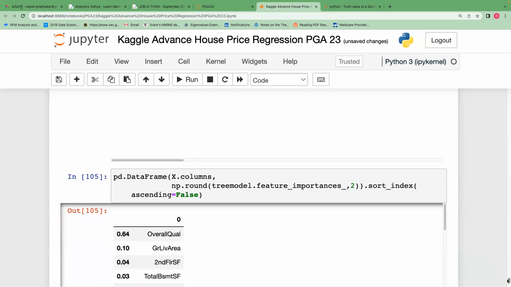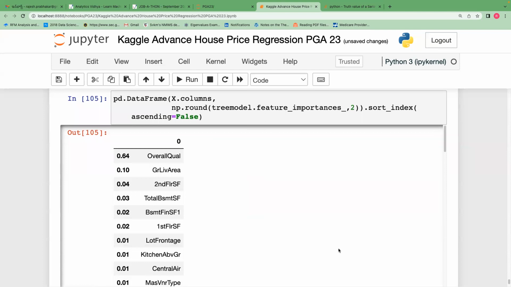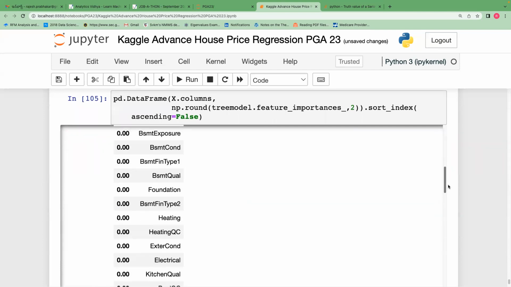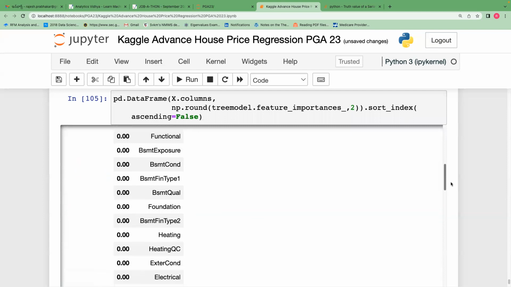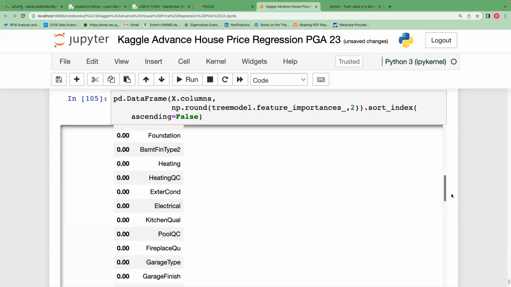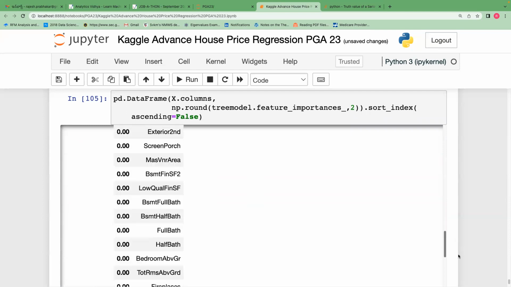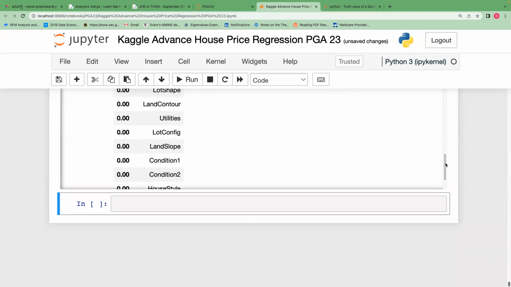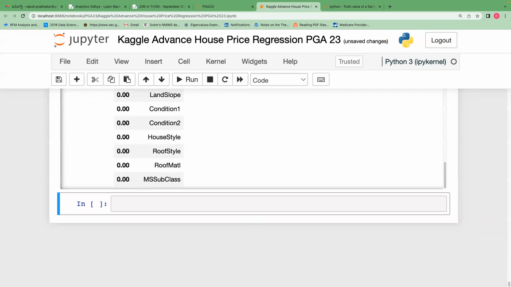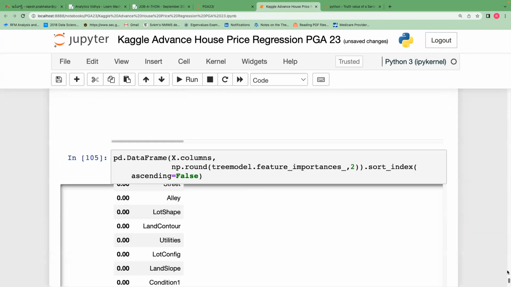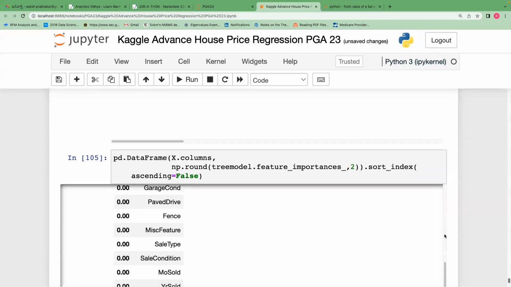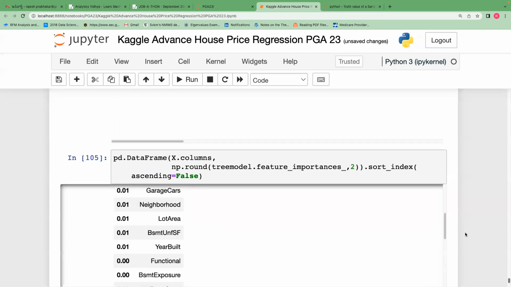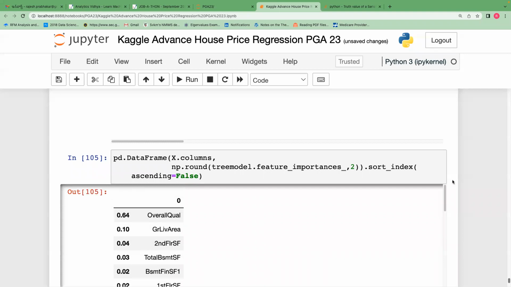So you can see here, a lot of variables are closer to 1 and some will be outrightly 0. See, functional, basement exposure, these are all 0 variables. That means they are not in the tree, they are not significant variables. Now you can select variables using this decision tree in this manner, which are above 0.0. Those will be your significant variables.